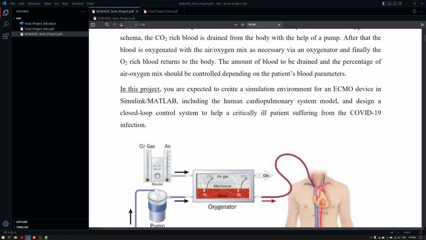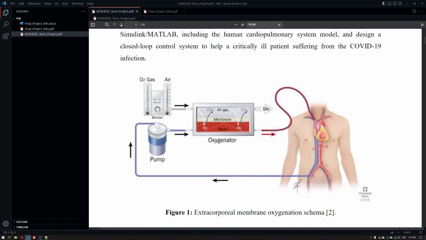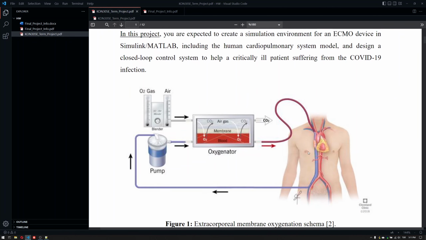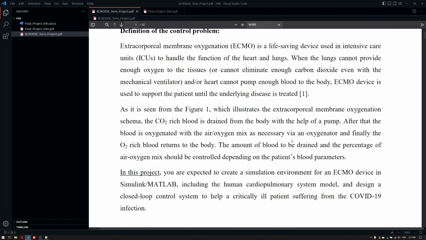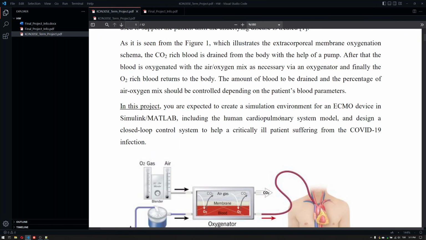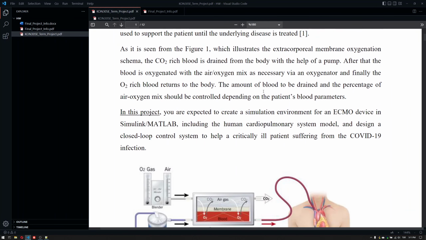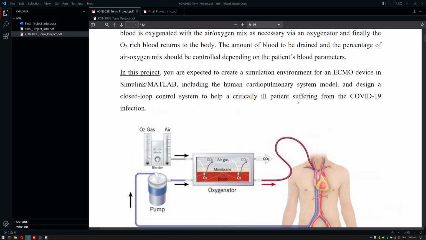You have the option of choosing your control problem, so you don't have to use this exact system and these tasks, but you are going to search a topic for yourself.